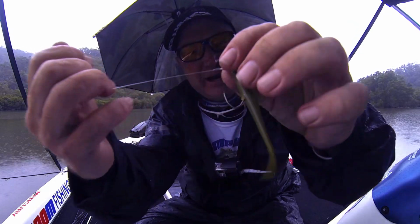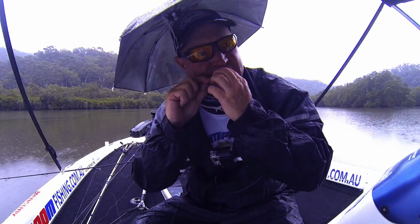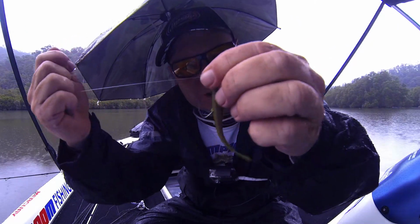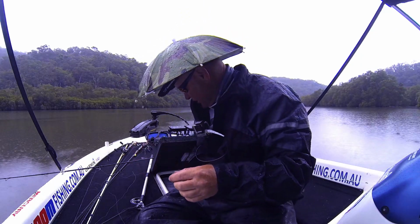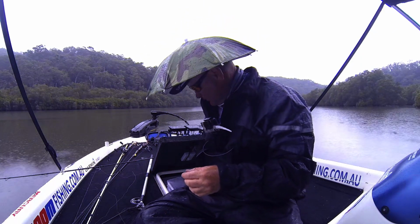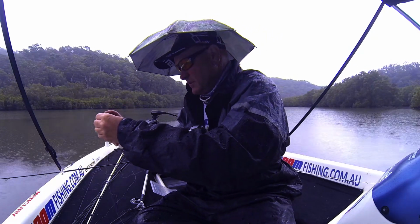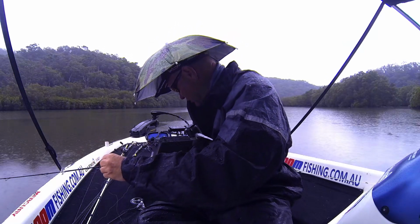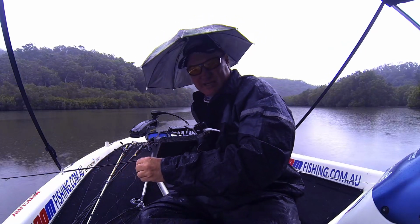Always leaving a little bit there, just as an extra. Can you see it there? Maybe a bit long. So it tightens onto itself, and it's all good. Bait's looking good. A little bit of a spray, of course. I like to keep spraying it, just keep that scent going, and that helps us to mask any smells, but also it keeps it kind of attractive for the fish. Who knows, it might even help them actually want to take the bait.